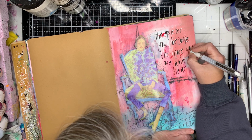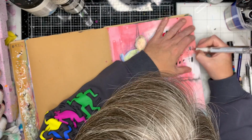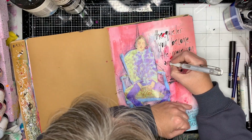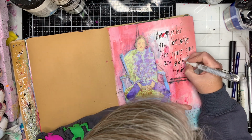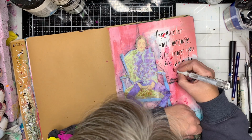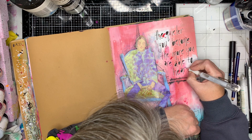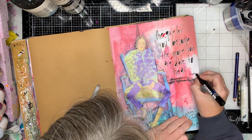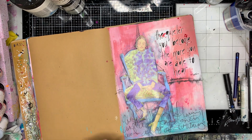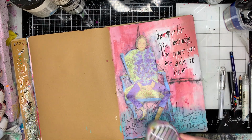I've also gone in with my white pen to do a little bit of a drop shadow on it to help push it out from the background. Now in some letters it wasn't necessary because it was actually written over the white and it blended into the background, but you can see on those pink bits it helps to push things out. I've also, in the areas I've coloured in, just put a little bit of an indication that there's a shadow in there too, and popped in the quote person's name, Rumi. So just to balance it out somewhat.